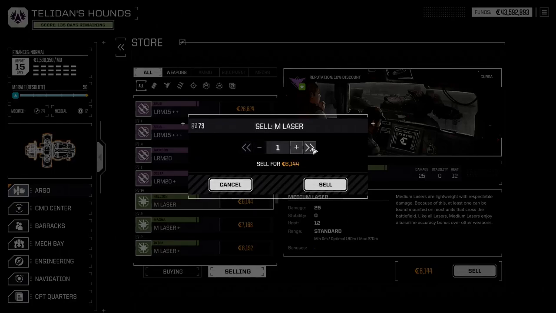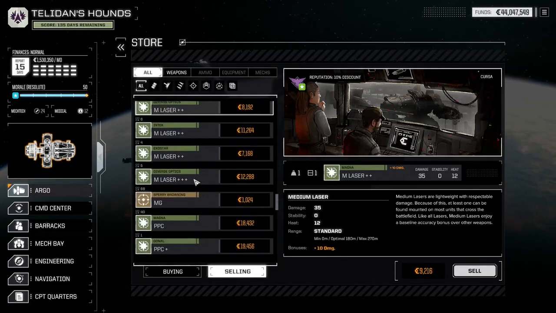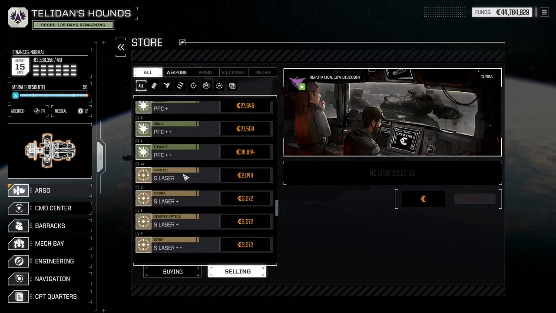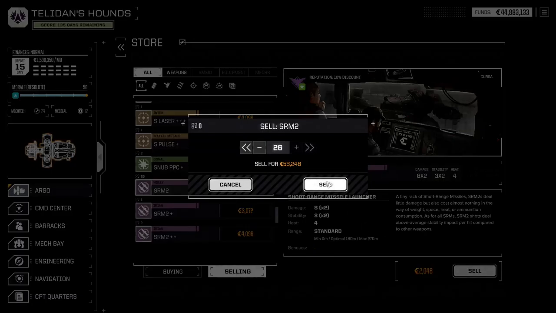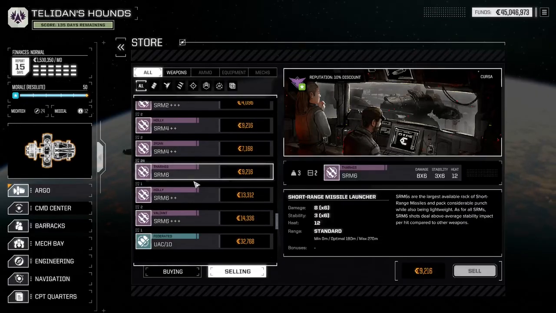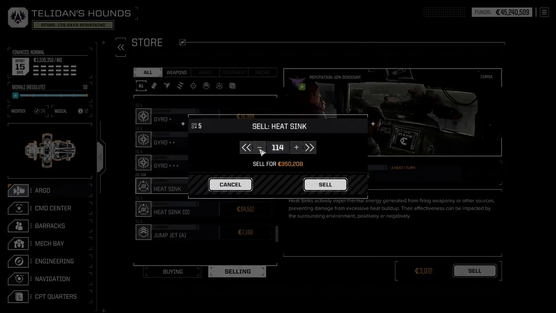Medium lasers. I'm selling all of that because we have a lot of plus lasers. I don't want to sell the plus 2 damages. PPC. Don't use any PPC. But basically, I'm just keeping the plus SRM-2s. And SRM-4s. Gyro, I think, heatsink. I think 19 is enough.